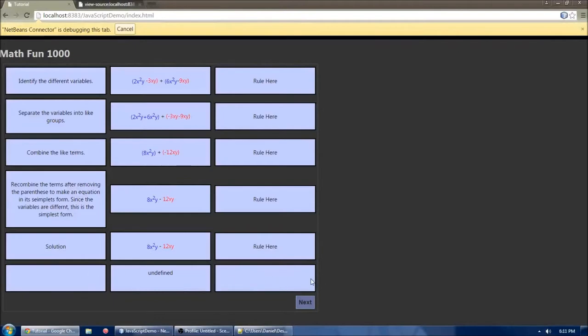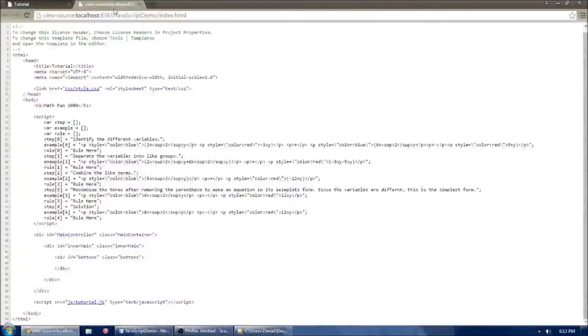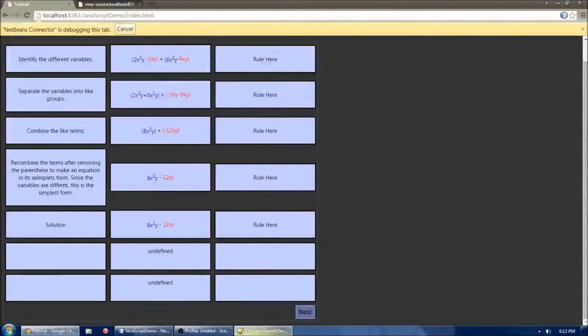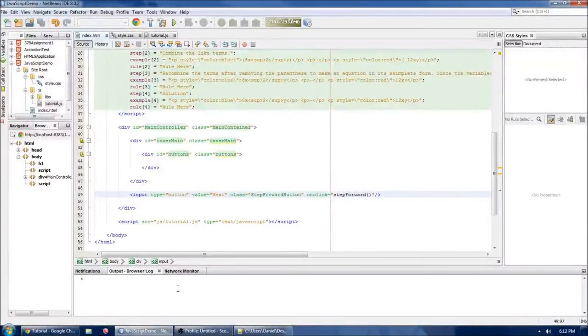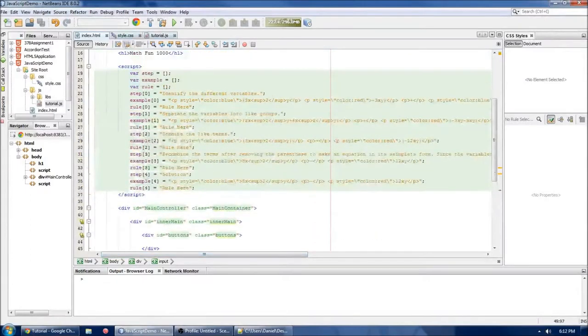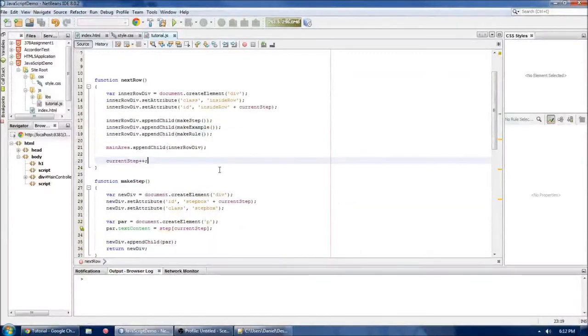So that means we need to keep going, but since there is no text there, it's still making the boxes, it just doesn't have anything. And that is a nice and bad thing about JavaScript is it won't segmentation fault or throw an error saying you've stepped outside of the array. You just don't have nothing. It's just returning null. So that's a blessing and a curse, but you always have to take that into account.